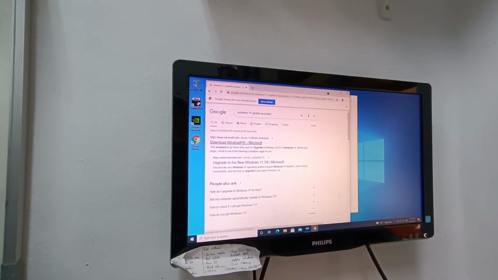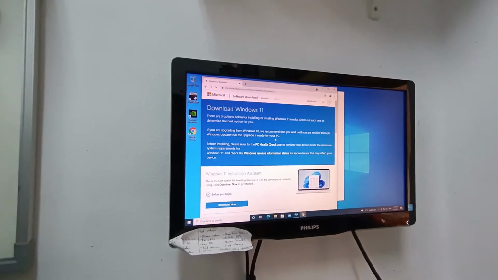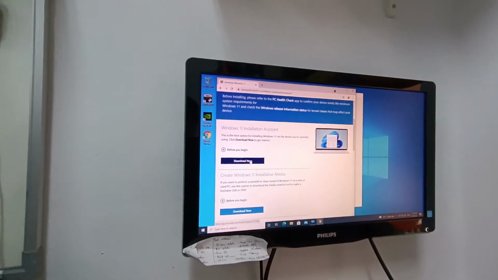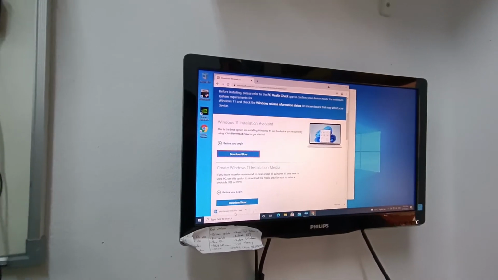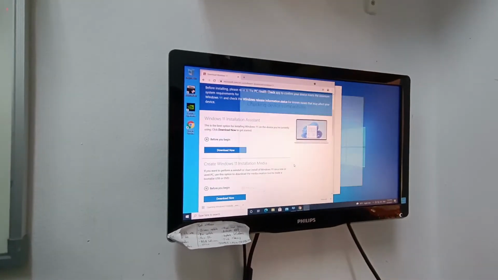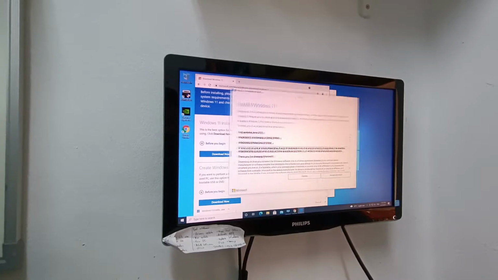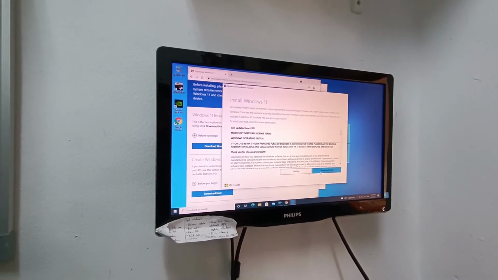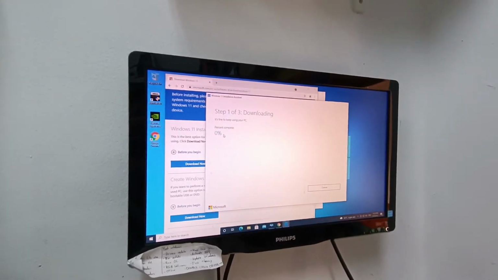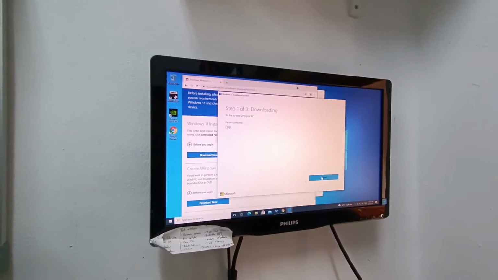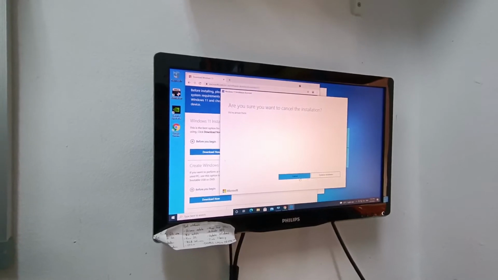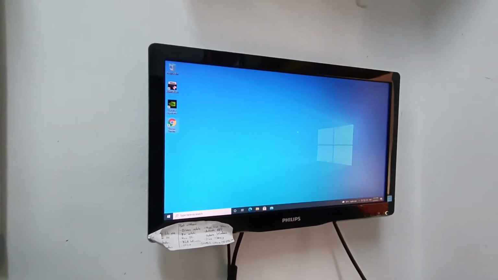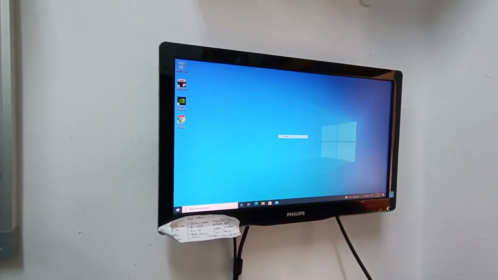Then grab the Windows 11 Update Assistant. So you need to download the Windows 11 Installation Assistant. Click download now, grab it, press yes, and then this will come up. So what you do is just accept and install and wait for it to complete. Once complete, it will ask you to restart the PC. Once you restart, you should be able to see it loading, and then you'll get into Windows 11 right away.